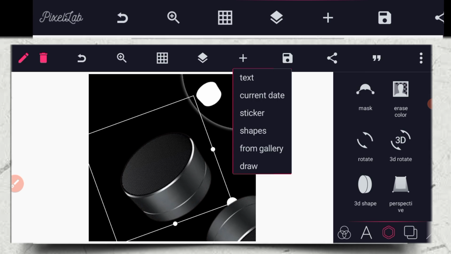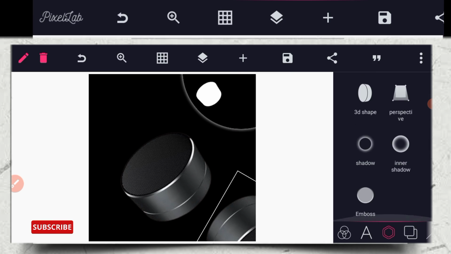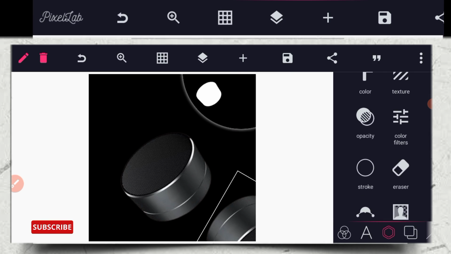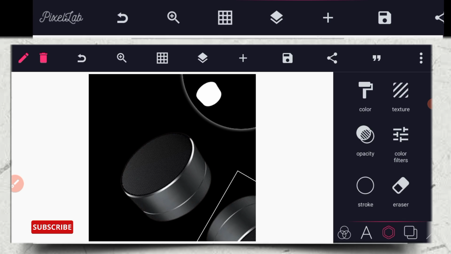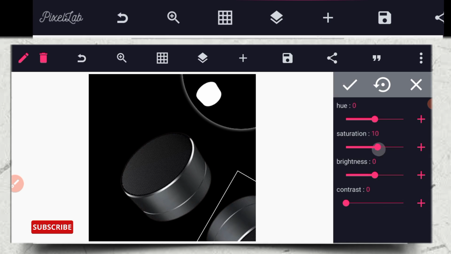So the next I want to show you something. This is what I want to show you. If you go to your color, how do I go to the color filter? If you go to your color, you change to this, so we don't need this one. Now if you go to your color filter, if you want to change the color, it won't change your way. Can you see right now? It's not giving me what I want.